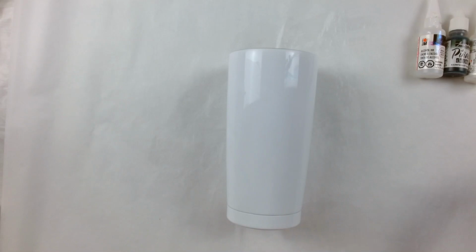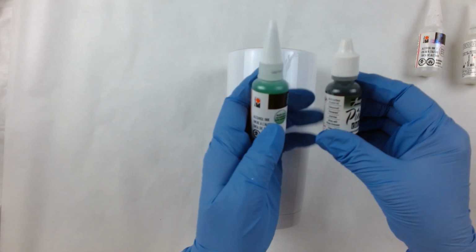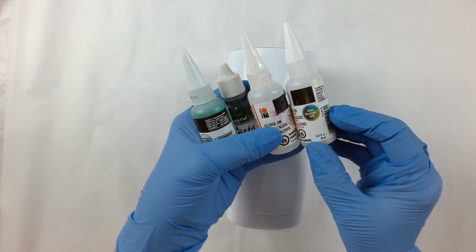Now, next step is easy, picking out your colors. I like to do four colors because it gives it more depth. So we're going to be using the Pinata Rainforest Green, the Marabou Metallic Green, the Marabou Rainbow, this is fun to play with, and the Marabou Glitter Blue Green.